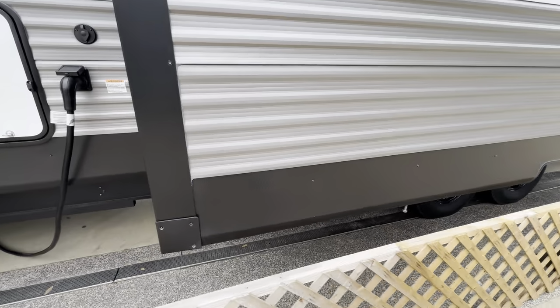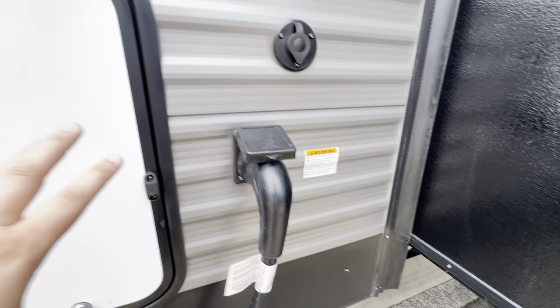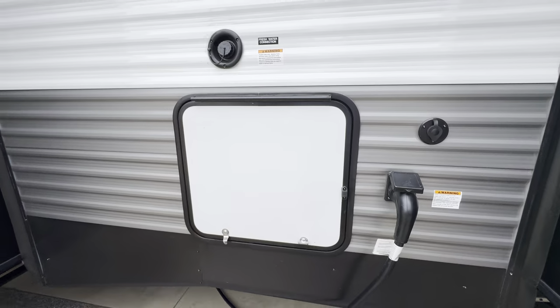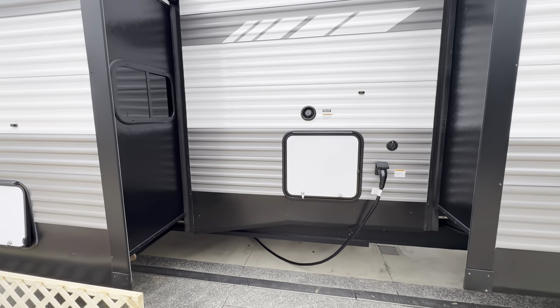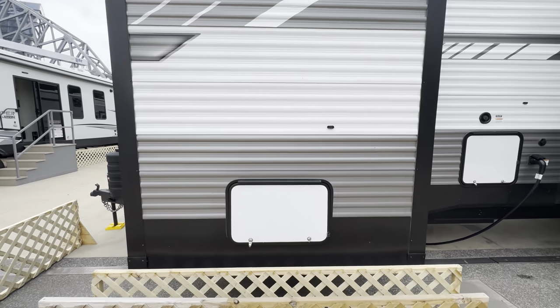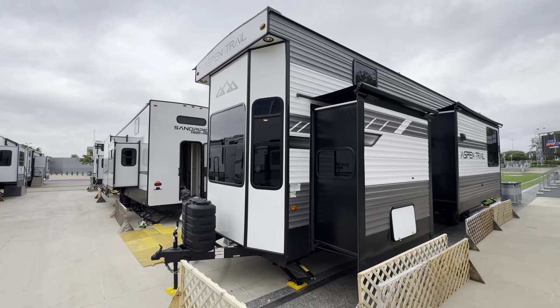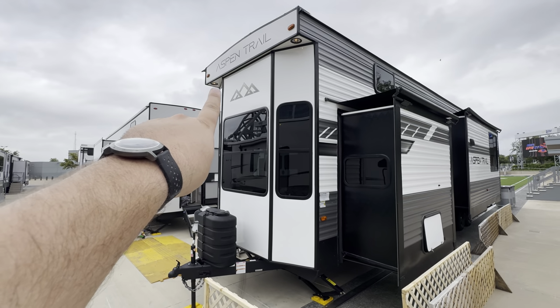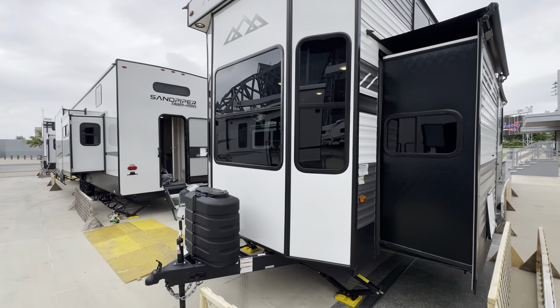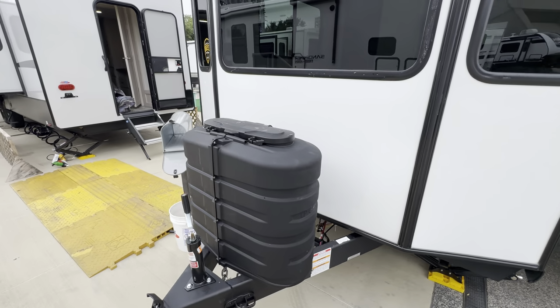Here's going to be your other dump valve, power cord, and this will be access to the back of your refrigerator when you go to, you know, winterize and all that, along with your fresh water tank, and then access to your storage that's underneath the bed there as well. Heading around the front, pretty basic. You got the little safety lights right there, along with two oversized propane bottles, looks like a 30 pounder, and a place to put two batteries if you would like.